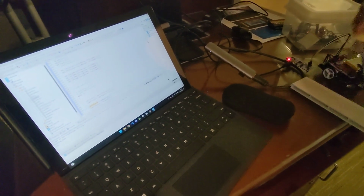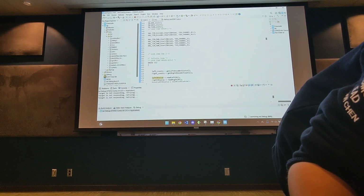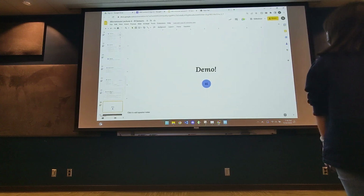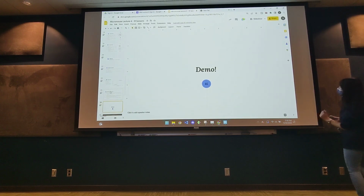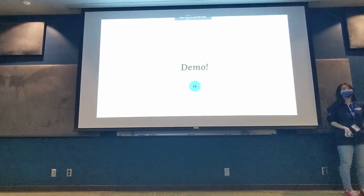Do I put the camera back? Okay, I'll put the camera back. We'll try that another day, but pretend that demo worked. In the live expressions, if I moved the wall closer to the IRs, then the value would have gone up, and if I moved the wall farther, then the values would have gone down. I think it saw your shirt briefly while you were holding it. Yeah, it showed for a few seconds, and then it died.